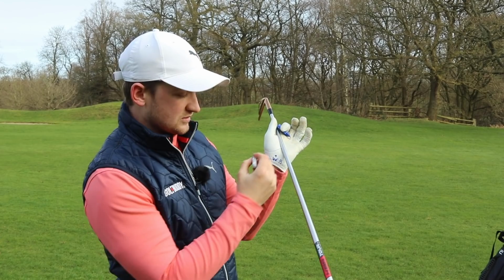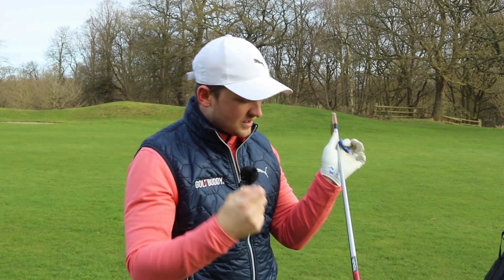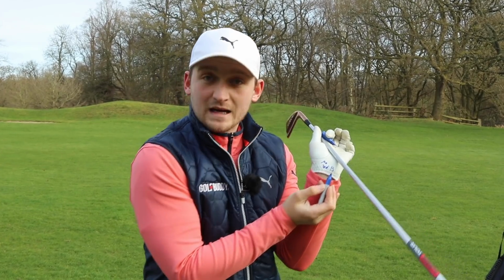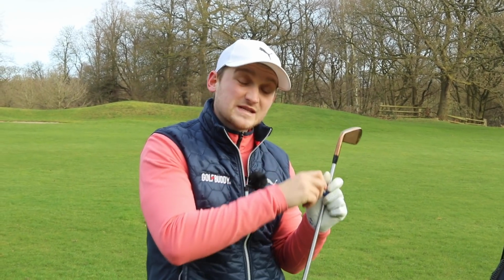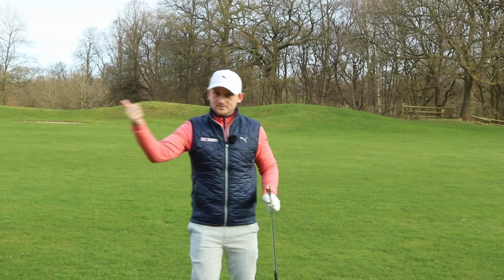my head behind the ball, or I might have a little bit of an arrow to say, remember to hit on the up with my driver, and then I might have an iron swing, which might be balanced, or it might be chest to target, whatever that is. I want you to think about the second variation, one being a driver one, okay?